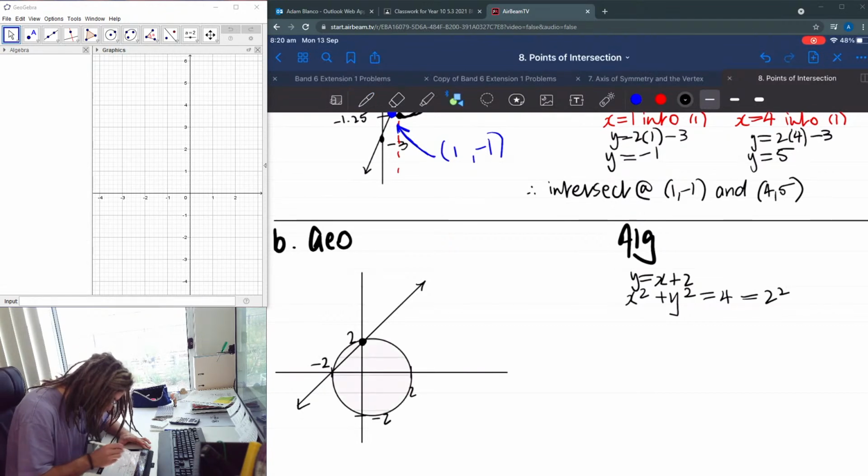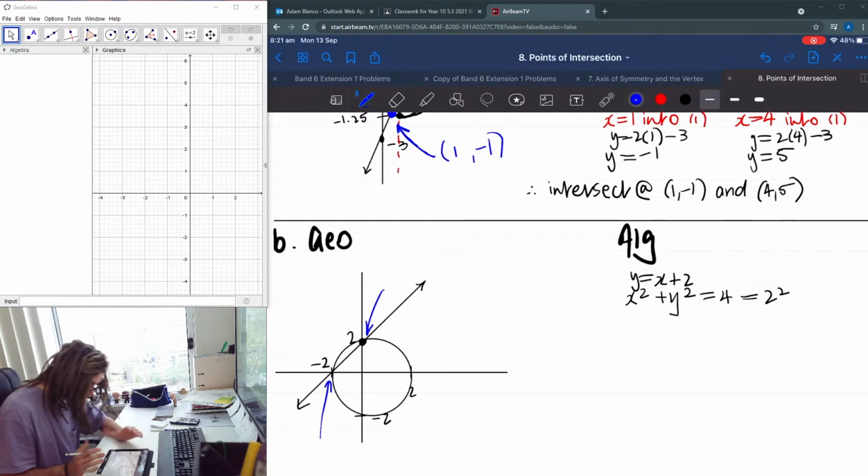This is going to be a real mess of mine. Oh, no, that's perfect-ish. Okay, and then from that, I can identify where my solutions are. My solutions are that point there and that point there. And you can see I actually already know what they are.